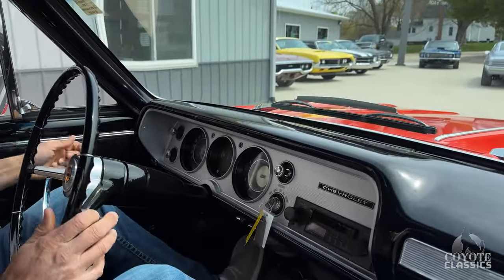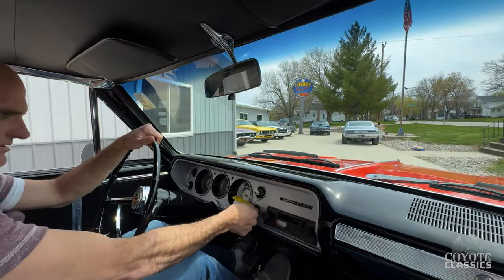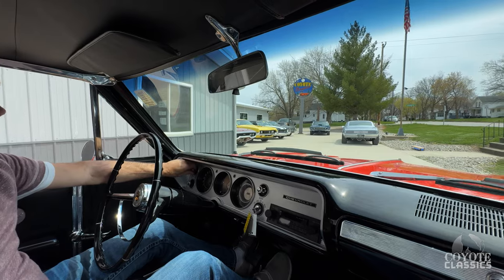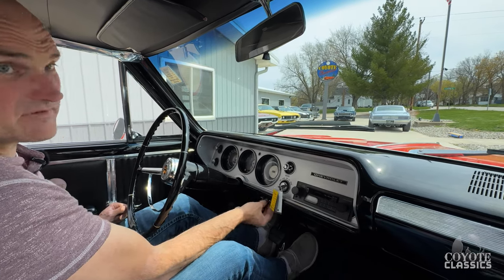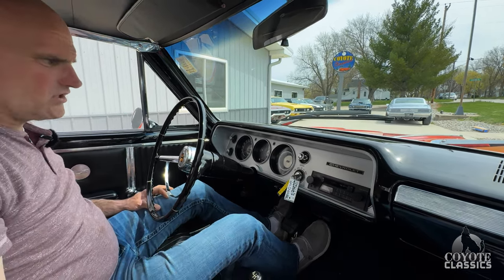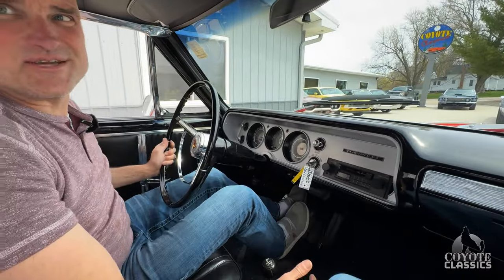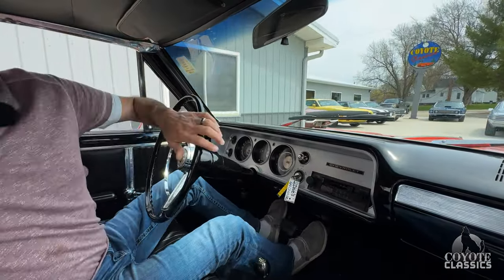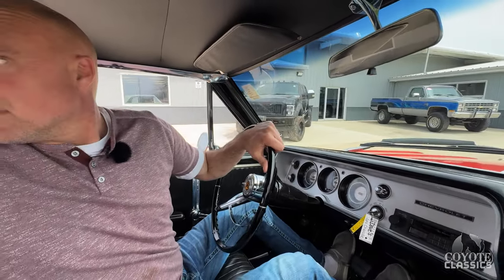Like I mentioned earlier, even the door panel pieces are all painted — they did a great job. Mirror's nice and tight, headliner's great. Horn works. Heater fan moves freely but will not work. Radio works. Gas gauge works. Oil pressure is way over at 80 right now. We'll see on the temperature gauge once we get going. Dome light is not working. So dome light and heater fan aren't working, but the amp gauge is working.